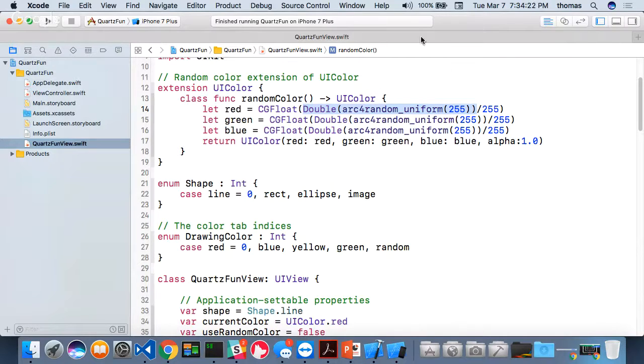So I'm going to get random numbers for red, green, and blue, and then return this as a type of UIColor. Remember, that's why I'm extending it. So that's the type I'm returning, and I'm going to return an alpha value of 1, which means the transparency is 100% opaque. That's what this little function does.